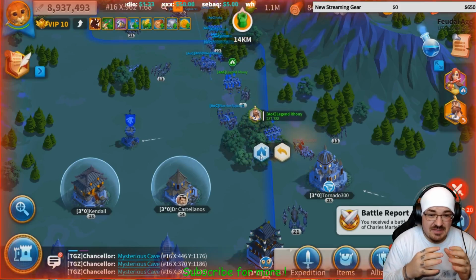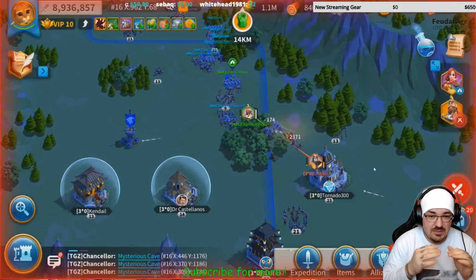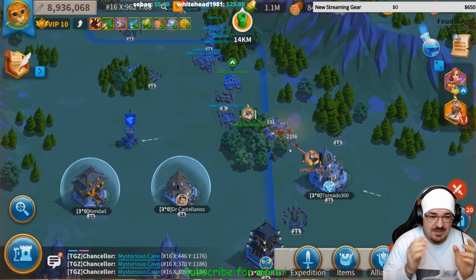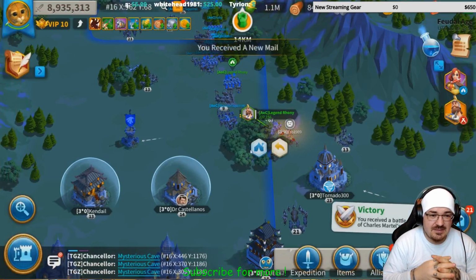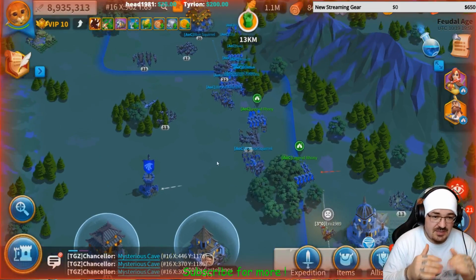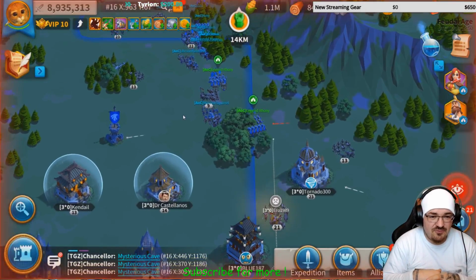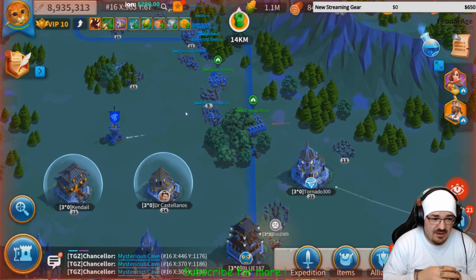So this happened after the live stream on 19th of October 2018. So basically we are attacking this alliance. We are trying to get their sanctum. We already reached their sanctum. We are there. We're just waiting for the timer so we can move in a couple of hours.